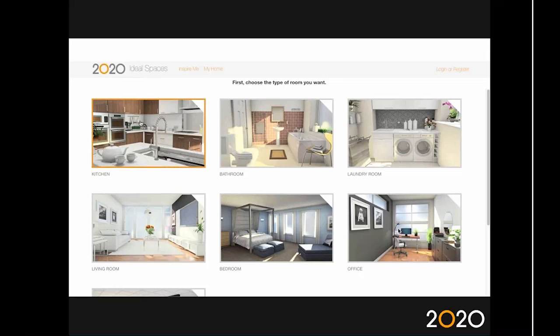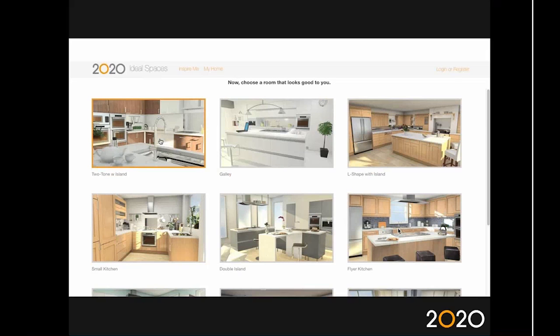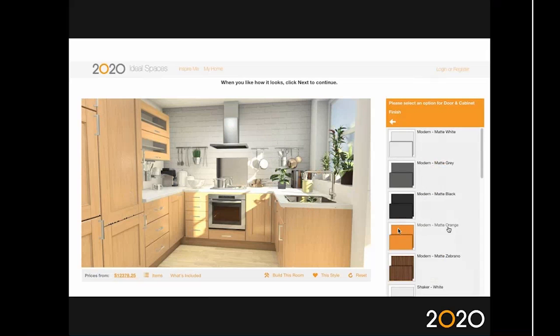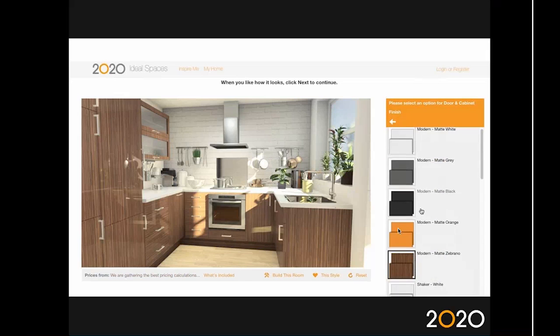So imagine you're on your website and you're browsing a design gallery. So this is your own design gallery. The customer is selecting a category, then selects a kitchen, in this example, a kitchen that looks like, well, some kitchen you would like to have. So what he's seeing here is, in fact, a picture with metadata. So you can, in real time, quickly see different options.